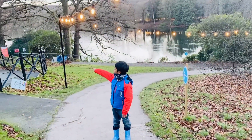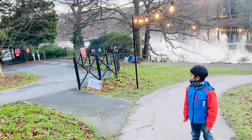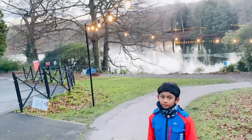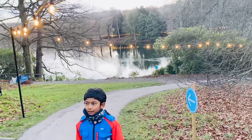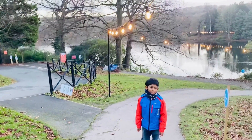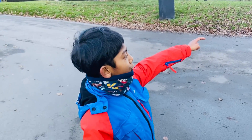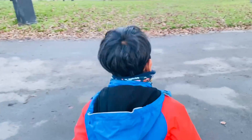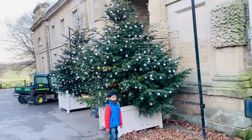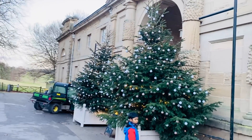There's a bird garden over there, but it's closed because of coronavirus - otherwise I would have shown you it, so we're not going in there. Maybe next time, yeah, maybe after the coronavirus. Okay, come on. So there's a Christmas tree there, I'm going to show it to you, come on.